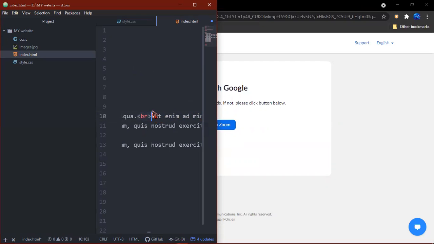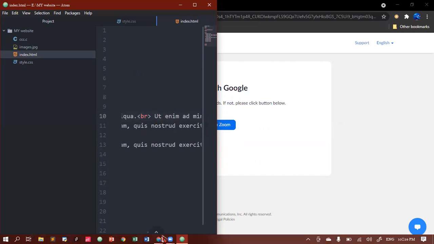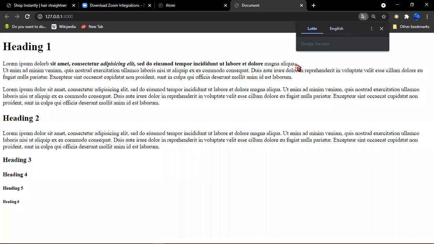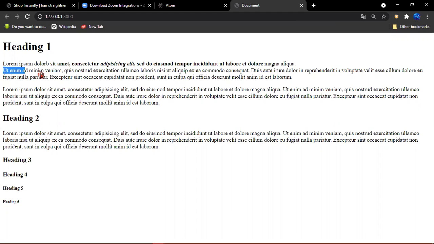Now I press control save. Now you see the line will break. Now my sentence is starting from the next line. Okay, so I can do this as well.